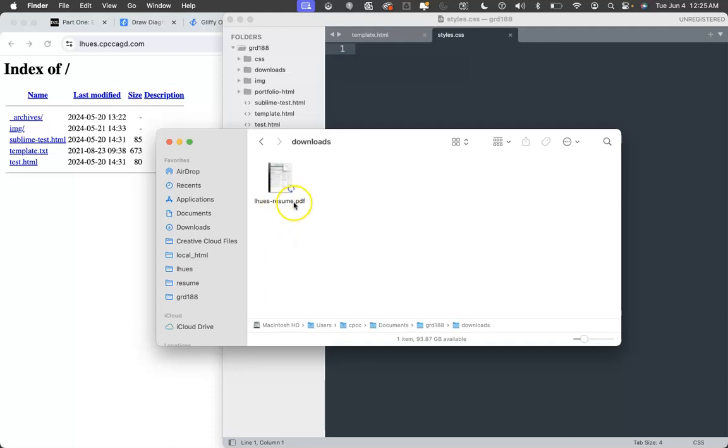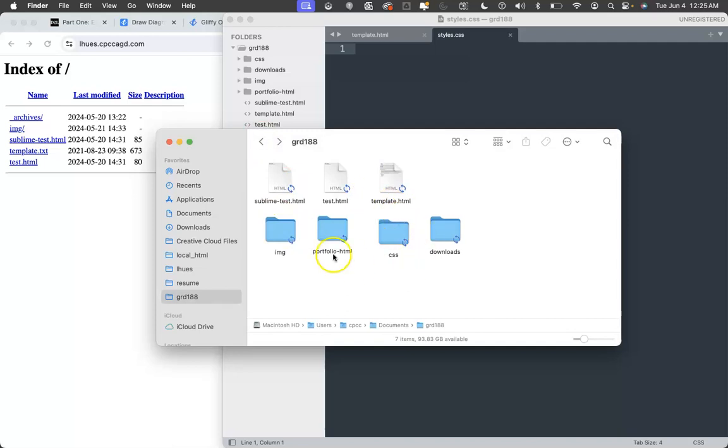And that wouldn't be a bad idea either. It'd be better to be a little bit more descriptive, but this is at least better than nothing. And in some cases I could see where it might be good to do this, because a hiring manager who downloads it might forget everyone's names that they're looking at. But if it has the word resume in it, it'd be easier for them to open that file.